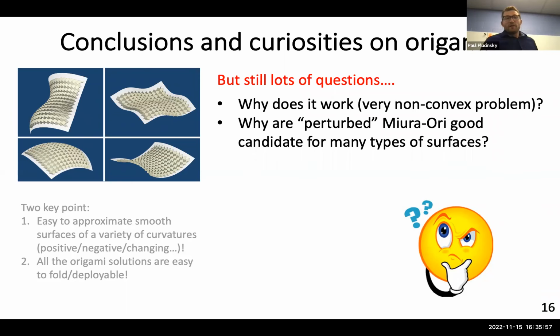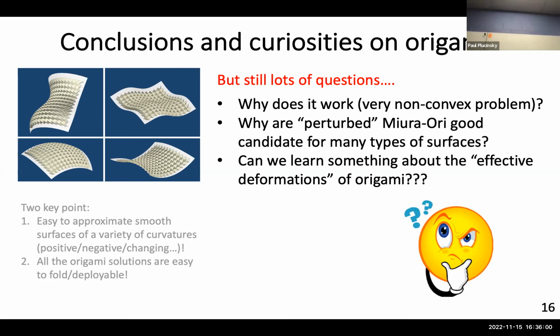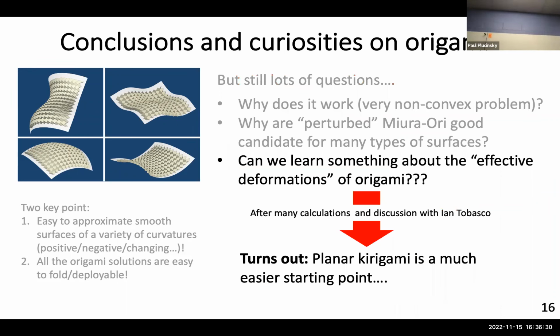What we're really doing here is we're trying to take something that's oscillating a lot, and we're trying to approximate a smooth surface. I want to understand, is there some way to actually average the mechanics in the right way, instead of doing this discrete kind of inverse design problem, figuring out what are the characteristic features of a homogenized origami structure, because it looks like they can achieve a lot of surfaces at a variety of curvatures. I basically would be trying to motivate the mechanics a little bit, and it turns out the origami problem is hard. So I'm going to motivate the mechanics by the origami problem, but I'm going to shift gears and talk about something that's planar in 2D because it's easier.